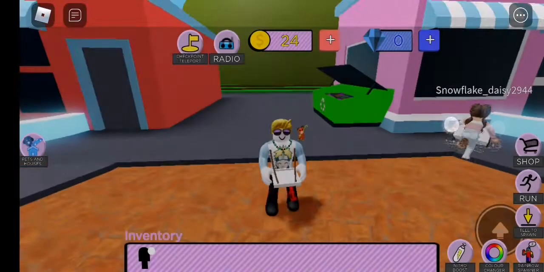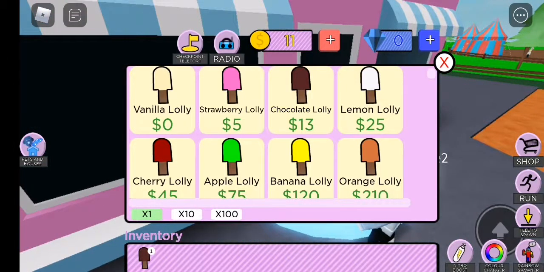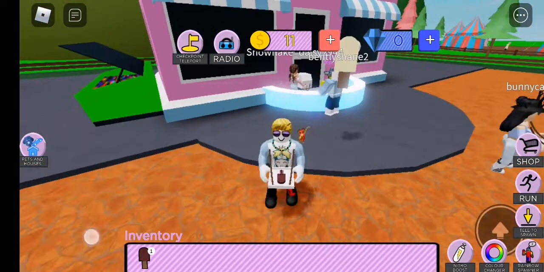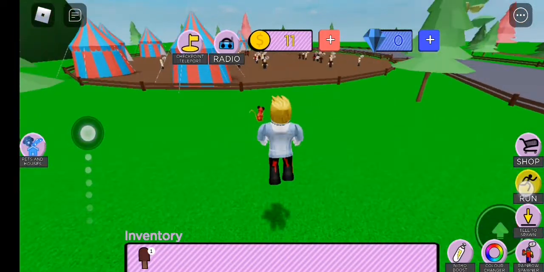$20, bro. That's a huge improvement. That's a lot of moolah there. Yes? Okay, we can buy one. Oh man, I don't have enough storage. We can only buy this one. Okay, well, we can run now. Yes, Sprint Game Pass, I love it.